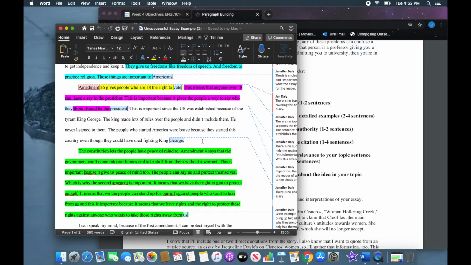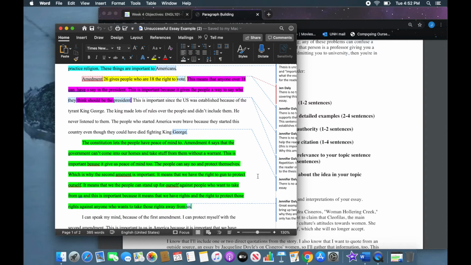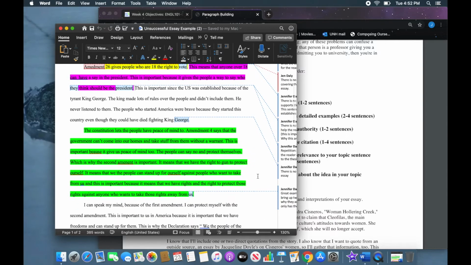How does this apply? Why is this paragraph important to the thesis? How does this paragraph make your essay successful? What does this paragraph tell the reader about not only your thesis, but the other ideas that you're presenting in this essay? Set up the next paragraph, okay, with that analysis and those concluding ideas in the last sentence or two. All right, let's take a peek at the second body paragraph.